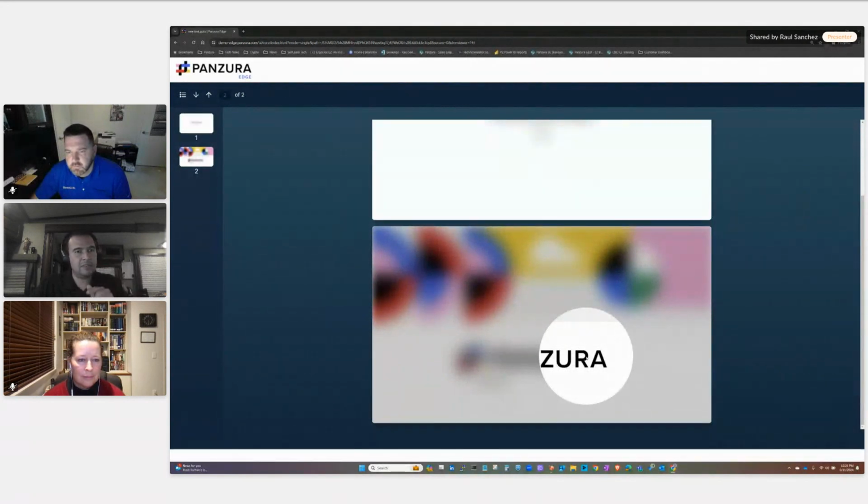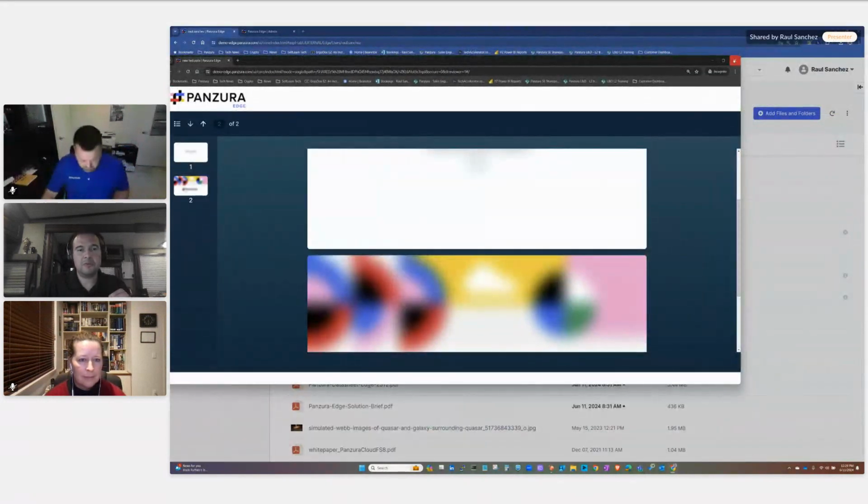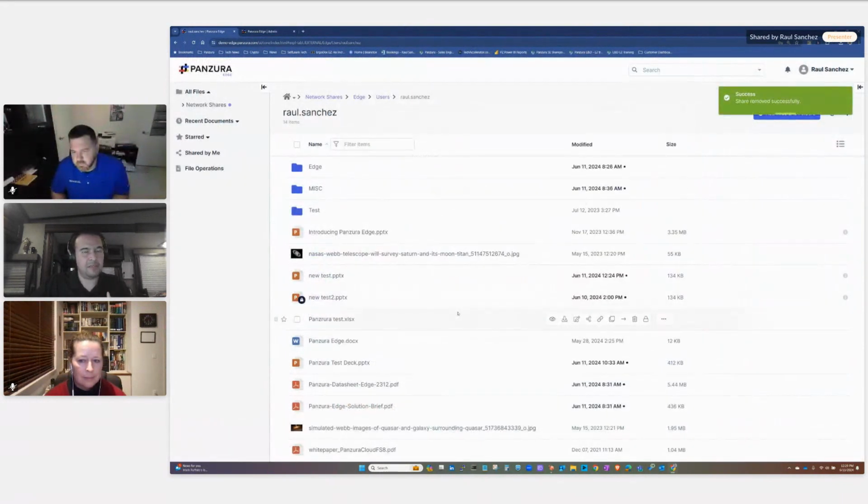Right? So the idea here is this is part of our digital rights management solution, for documents that need to be shared outside the organization, or where moving that information outside the org is not an option. So think of new designs, engineering schematics, perhaps financial documents. There's a couple of different use cases where we think this will be useful. Now, to remove that, after all this process, I can simply remove the share, cancel my operations, and come right back into the files, into the Edge portal.